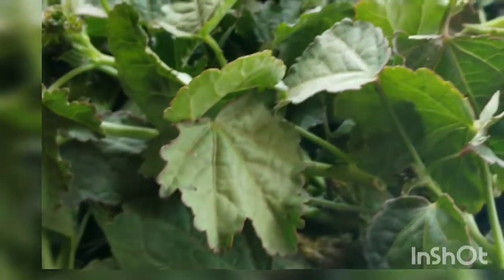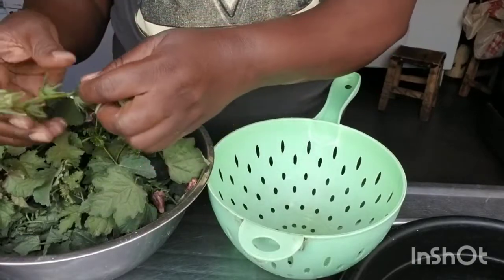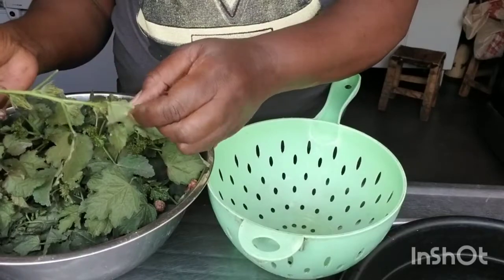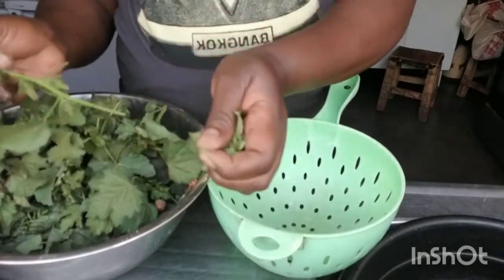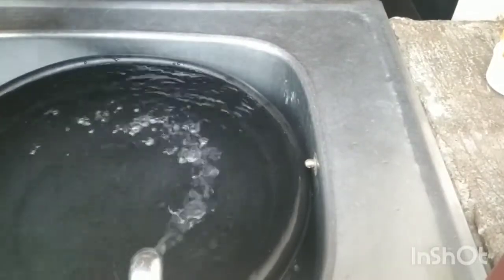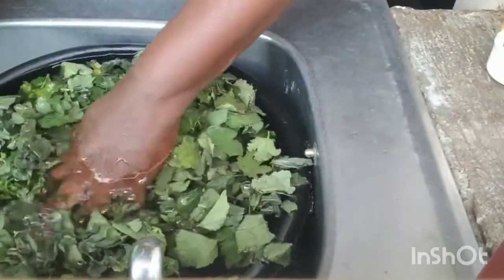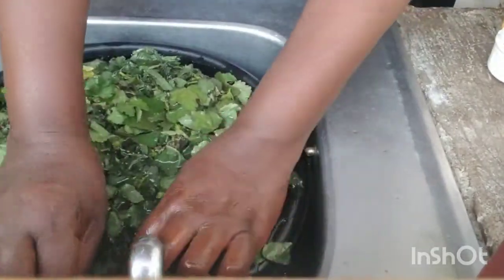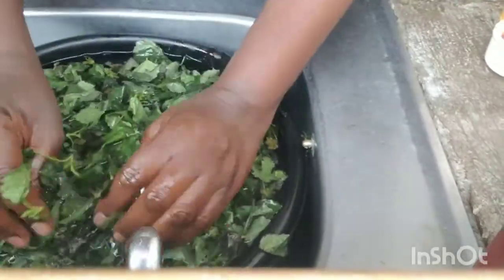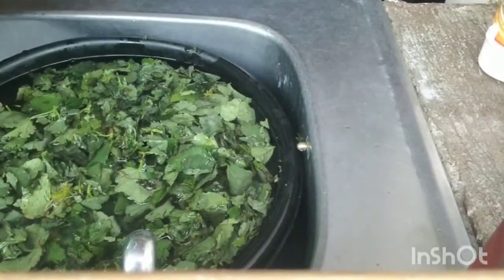Now your mutete — when you get it, you will have to remove it from the stems. Pluck it off the stems with the soft tip of the stem. Then you will need to wash it. I'm using running water, but you can use water in a bucket. Wash your mutete thoroughly — it may have dust or sand or anything that is not wanted.